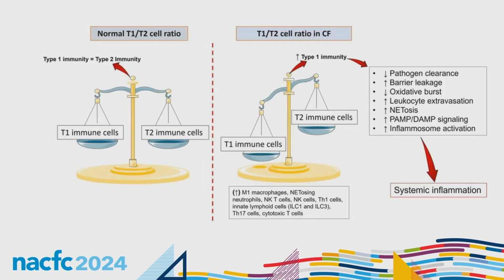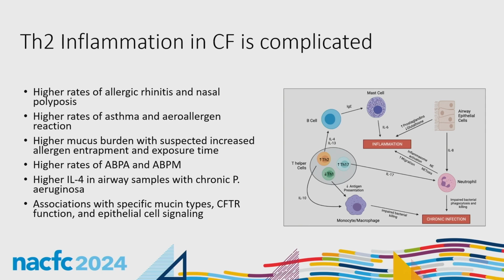This is a really great figure that shows that imbalance that we classically talk about, when we think about how inflammation of the airway results in a systemic response in people with CF, as well as what specific processes may be playing a role with the neutrophil, and how you have these T2 cells that may have a shift in a dynamic change. However, people have looked at this before, as Dan has talked about, and Dan in the back wrote a paper about, that Th2 inflammation in CF is also complicated.